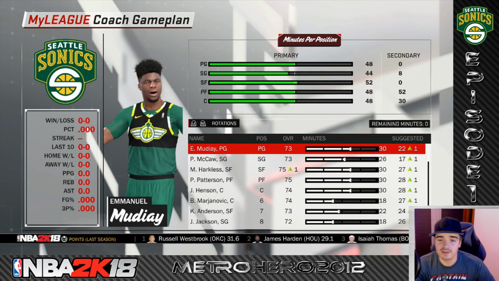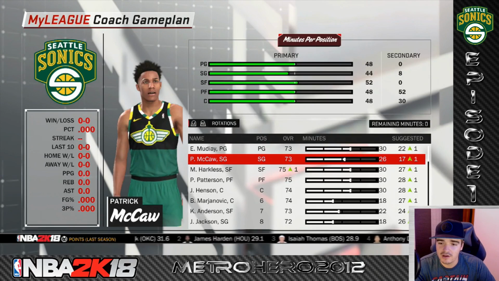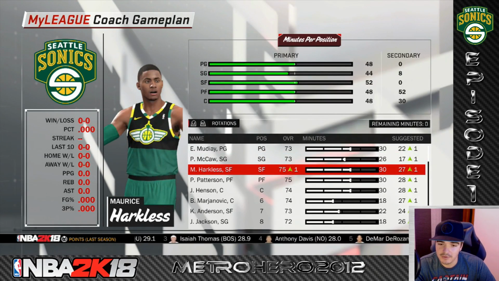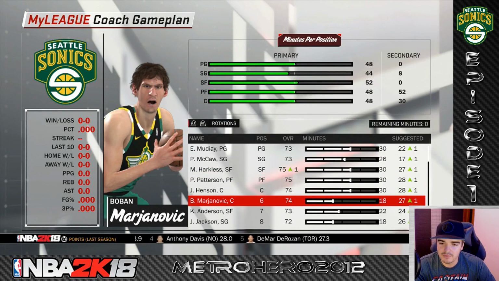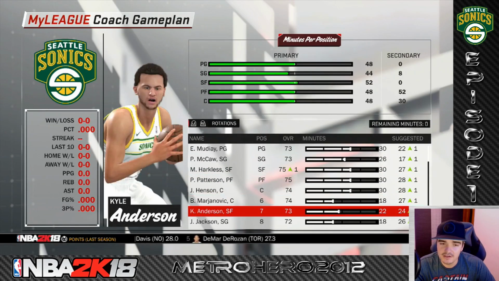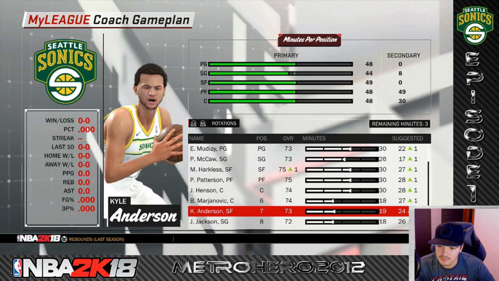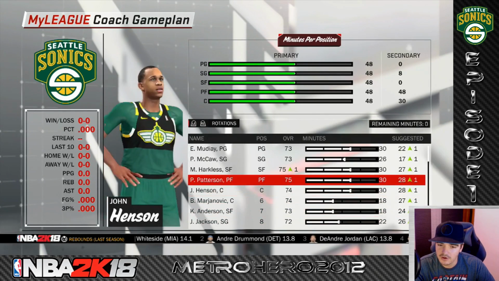Alright guys, so for our starting lineup, we have Emmanuel Mudiay playing 30 minutes a game, Patrick McCaw starting shooting guard playing 26, Mo Harkless, the small forward we drafted, playing 30, Patrick Patterson 30, John Henson 30, Boban 18 coming off the bench, just filling in for Henson when he's tired. Kyle Anderson getting 22 off the bench, so he's getting, oh that's wrong actually. He is supposed to get 18 and Justin Jackson's supposed to get 22. So Justin Jackson's taking a little bit more time from McCaw.